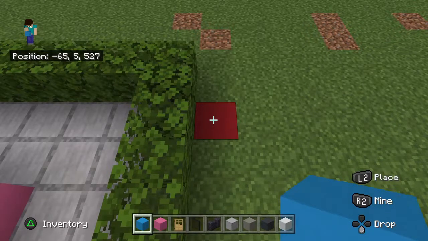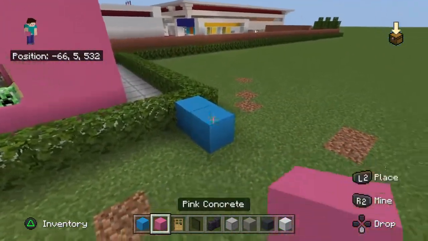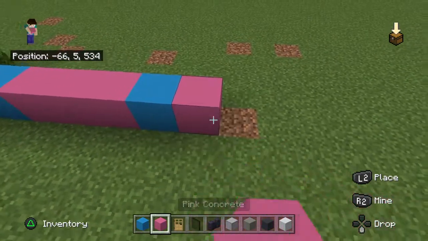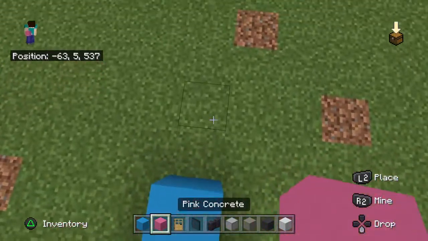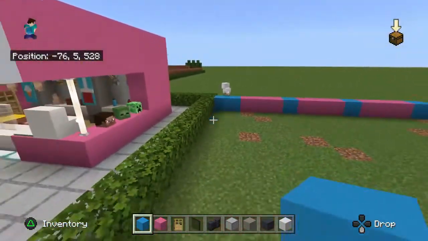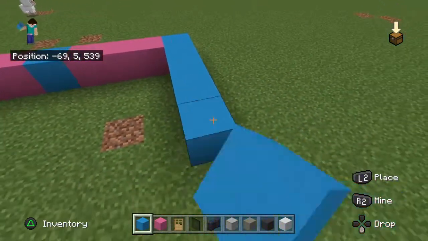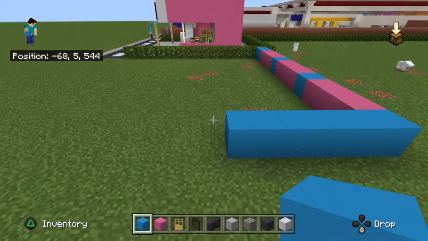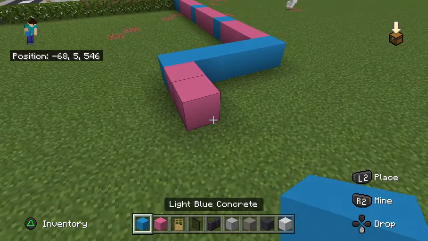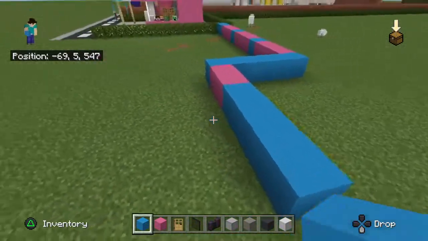Place yourself 2 light blue concrete going right, 1, 2. Then 3 pink concrete, 1, 2, 3. A blue, 3 pink, 1, 2, 3. A blue, 3 pink, 1, 2, 3. A blue, and then extend that blue forwards by 4, 1, 2, 3, 4. And then place 2 pink concrete going right, 1, 2. 4 light blue, 1, 2, 3, 4, and now we have to start extending backwards.